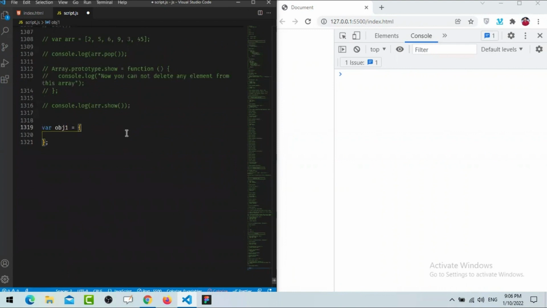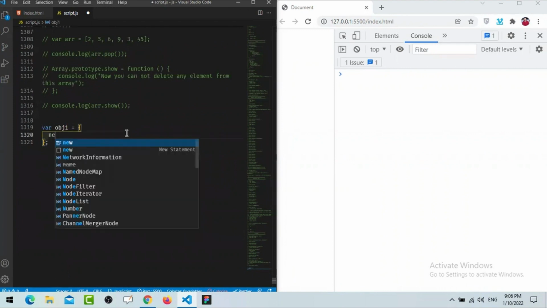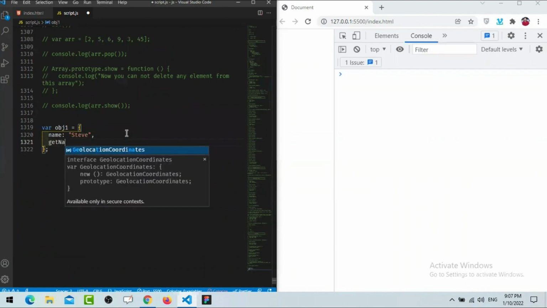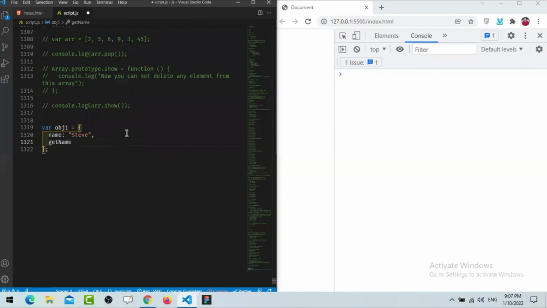Okay. So first property I'm going to add here is, let's say, name, and I'm giving it as Steve. Fine. And here I'm going to add one method, that is getName.